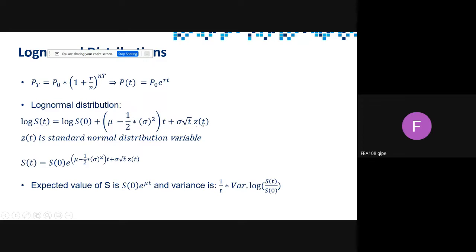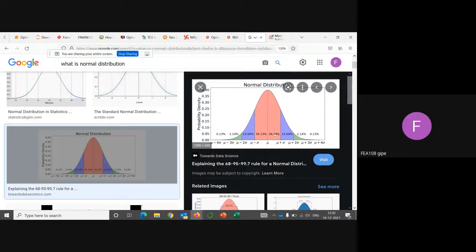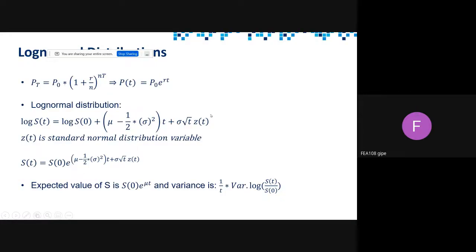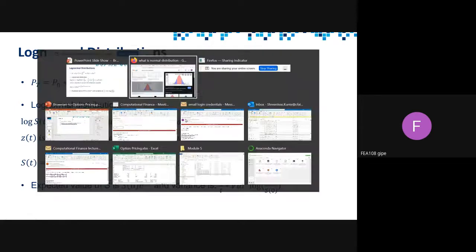And then I'm saying this is the term where I really need to worry, because this can be anything. Why can this be anything? Because Z of t is a standard normal distribution. And what is the standard normal distribution we saw? It can be anywhere here, right? And I'm multiplying the value of Z_t by the root of t again. I'm scaling it again, and I'm multiplying it by the variance. Sorry, the standard deviation. Everybody with me? Any questions?